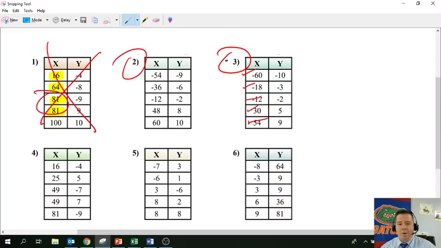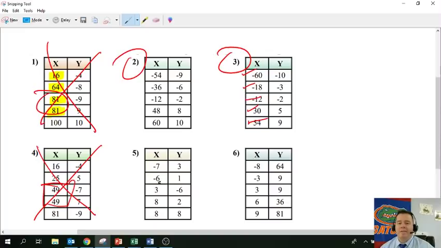Now, let's go down to number 4. I can tell you that this is not going to be a function, and the reason is, if you look right here, we have 49 twice. That means we have two of the same inputs. I want you to picture this with me. If you had a coordinate plane and you're on the x-axis, remember that's the horizontal one, and of course it would have to be a really big one because we're over on positive 49. We cannot have two plots or two marks on the x 49 line. That disqualifies it from being a function.